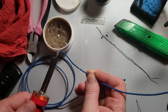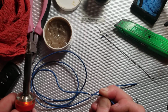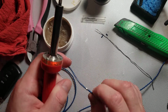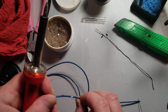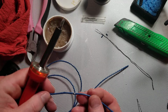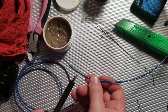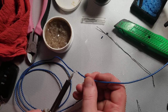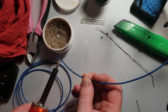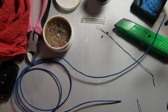I just touch it off like that. It only takes a few seconds. Now, this joint is complete. I could have used a little bit more heat. Let me just touch it again. That's much better. But as you can see, it doesn't take long.